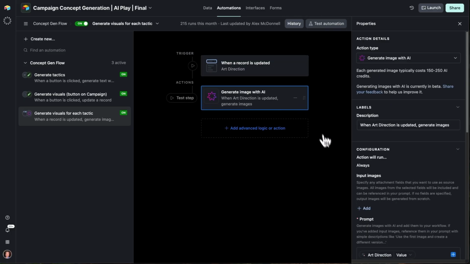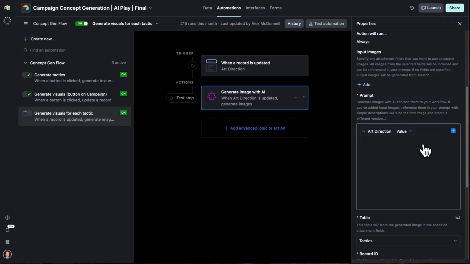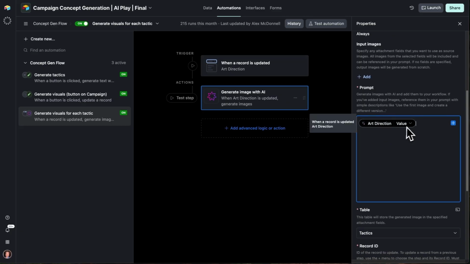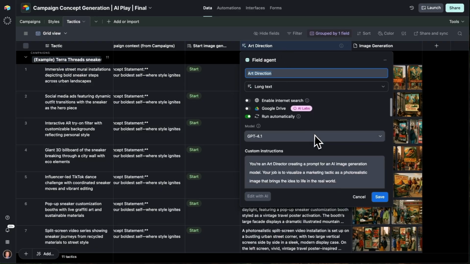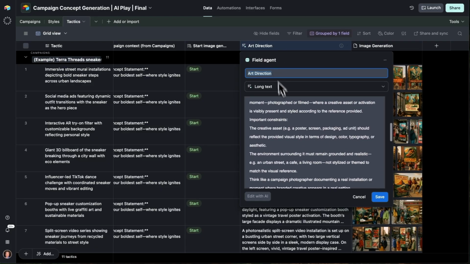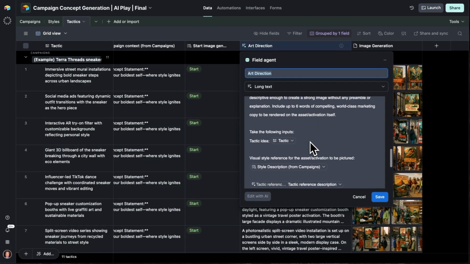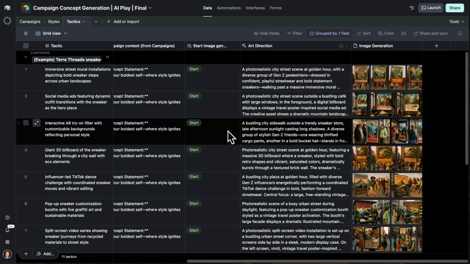And so we want to make sure that that art director prompt is complete and is populated so that we can pass that into image generation. And that's literally all we're doing for image generation, is taking that exact art direction prompt and just putting it right here into the prompt for image generation. We don't need to do anything else to it, because we were very explicit with telling the art director prompt, hey, your job is to give us the image generation prompt.